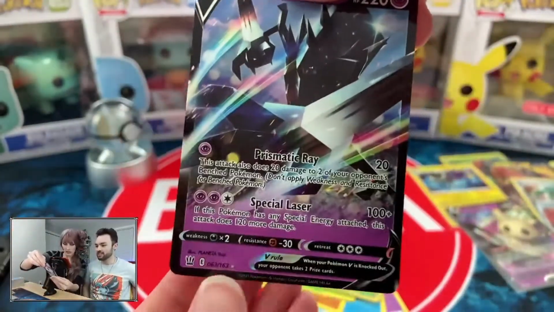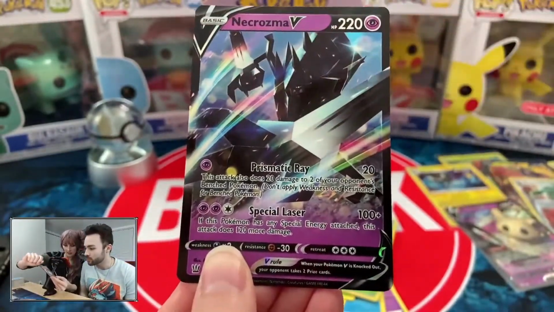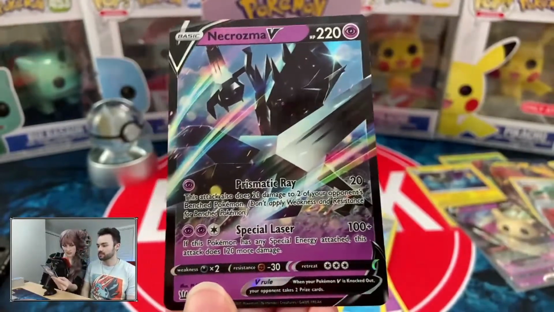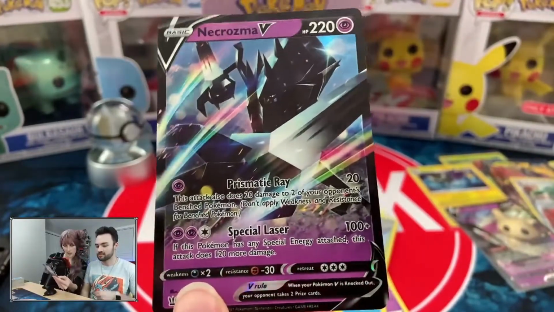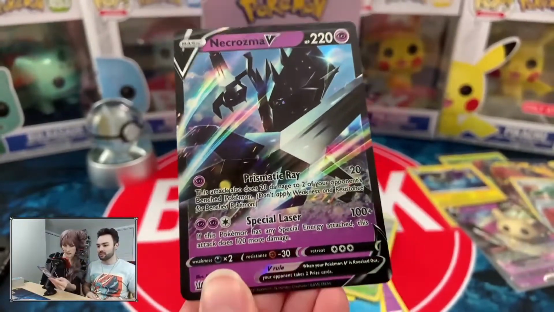Ooh, perfect. Look, so good. Look at the prismatic ray coming across. So cool. That's great. Oh my god, that's so pretty. I love that card. It's a beautiful card. It is. Beautiful card.